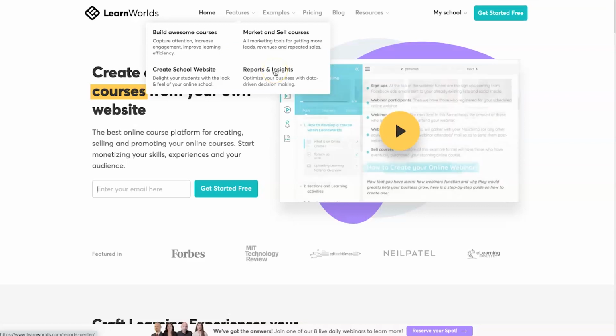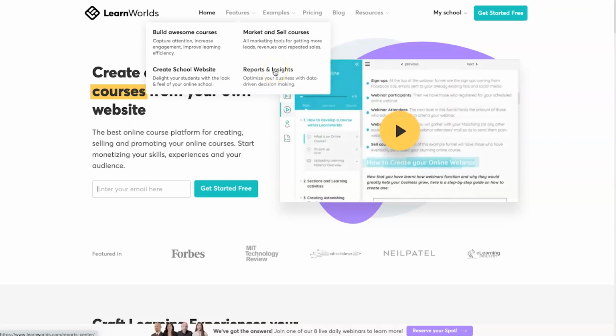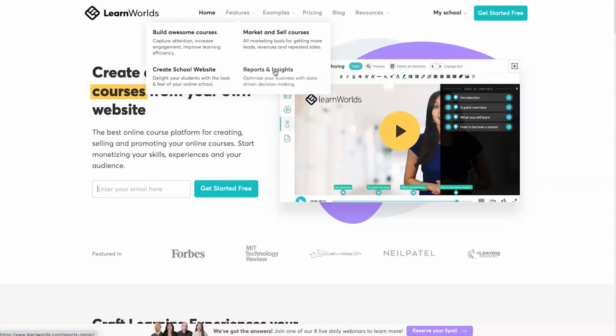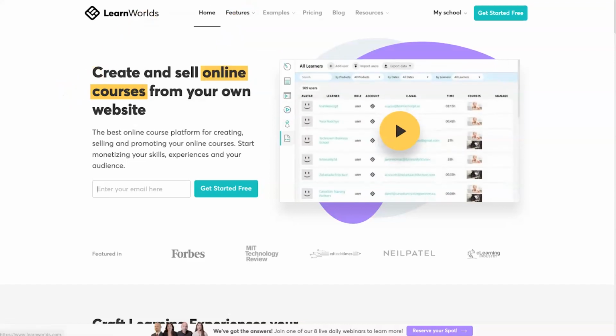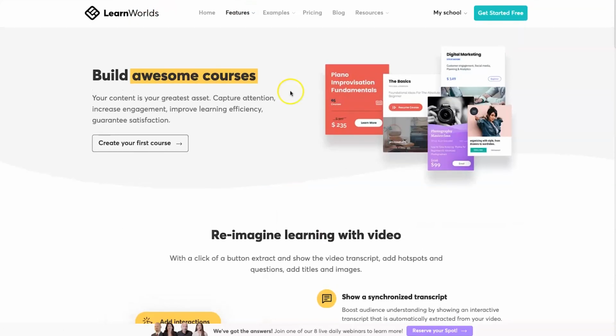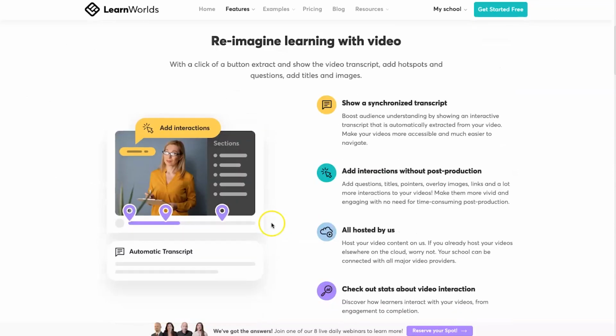To be honest, this is the broadest sort of generalization about this software. There is so much you can actually do inside of it. So if you go to the Features tab, you will be brought to this page here, right? And if you come down just a little bit, we're going to start with one of the features, which is the interactive video, right? So this is a very cool tool that I've only seen as software people are selling separately.